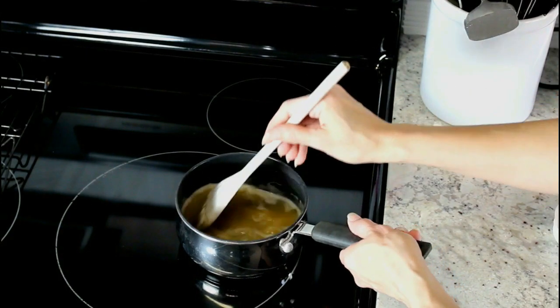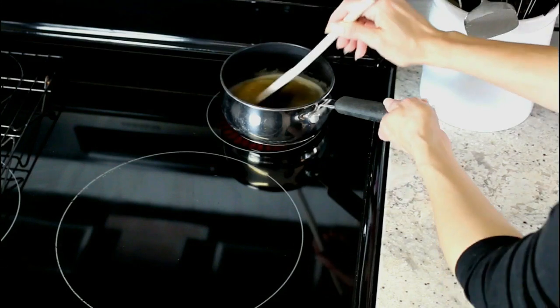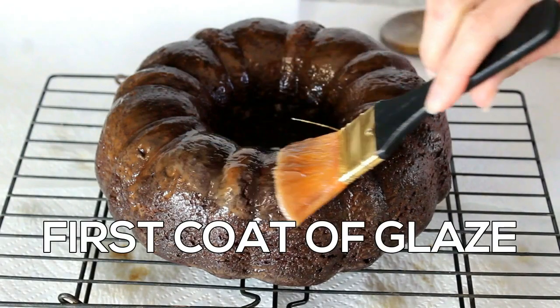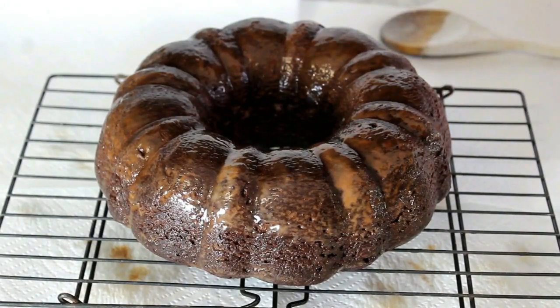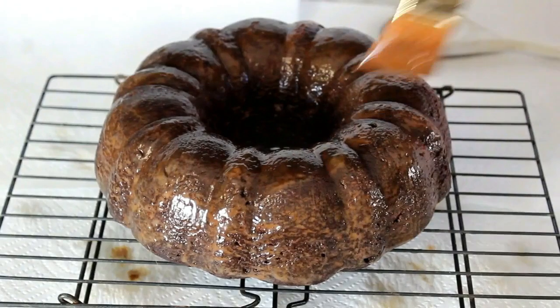and you can set it back on the heat and make sure it's all melted really well. And after your cake has cooled for probably about half an hour or so, then you can start adding your glaze to it. And I just did mine in 2 parts. Add your glaze, wait for a minute for that to soak in pretty well, and then you can add a second layer of glaze all over it.